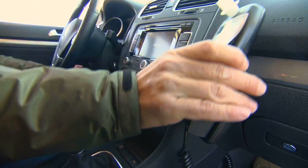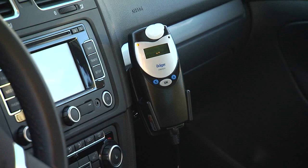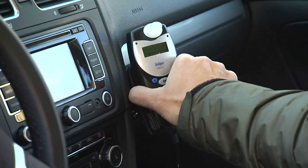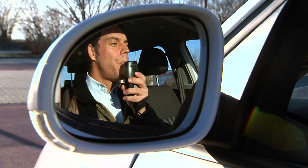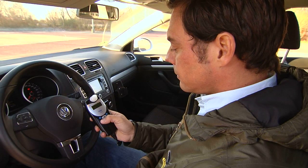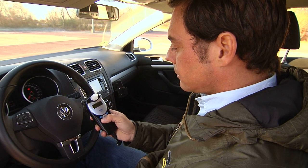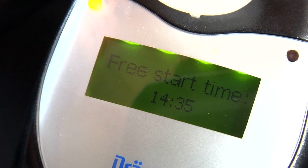The Interlock XT cannot be manipulated. Additional sensors detect and record any attempt at tampering. The Interlock XT meets all special requirements for drink driving offender programs. For example, if a special breath pattern is required for every breath sample, keep blowing as long as you can hear a continuous tone. Once the tone stops, provide a short, sharp suck back until you hear a beep. Assuming you've provided the sample correctly and the measured value is below the preset limit, 'Test passed' will be displayed and a countdown will show the amount of time left to start the vehicle.